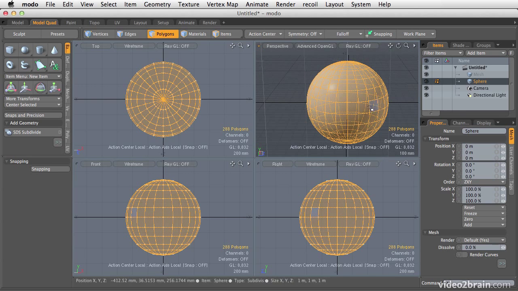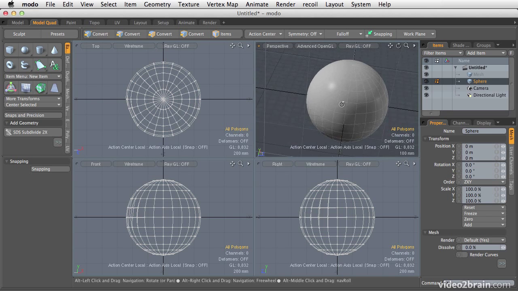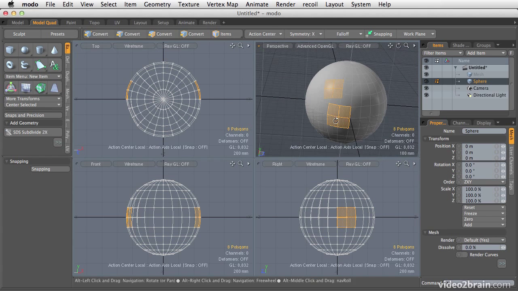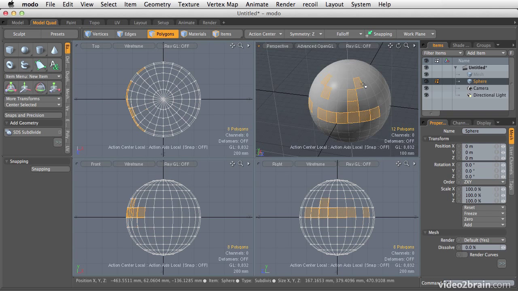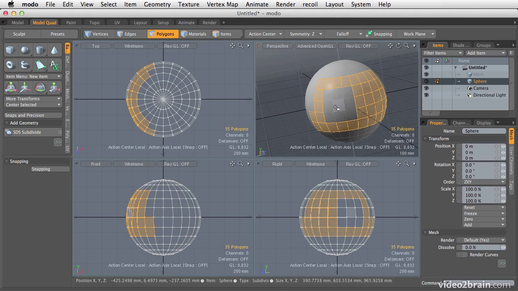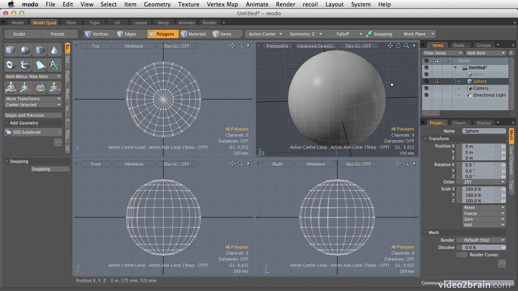So oftentimes what will happen is, if, let's just say for the sake of argument, I have this part here indented a little bit. Now the symmetry might read that here, so let's give it a quick look. Oops, let's go to the Z symmetry. Now you can see because of that edit, I'm no longer getting symmetry in this area because this part here is not symmetrical. If I get down to lower sections and all the section around it, you can see I still have symmetry, but this block in the middle has lost its symmetry. So let's say I wanted to keep symmetry on that one side.